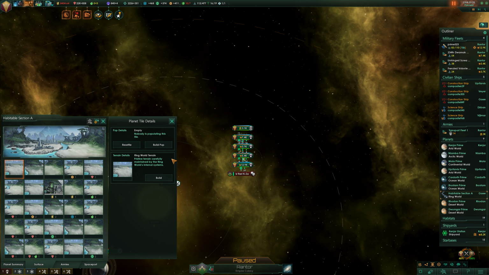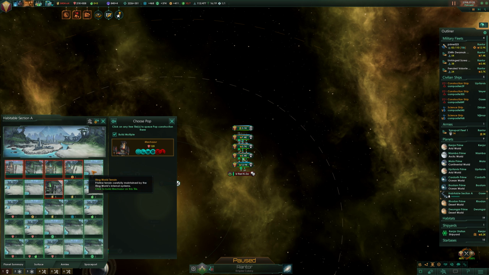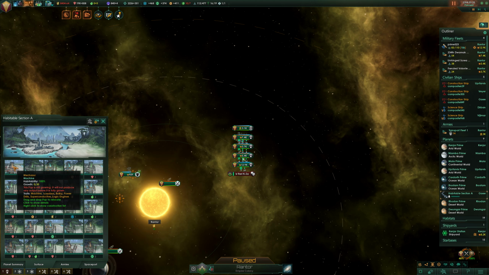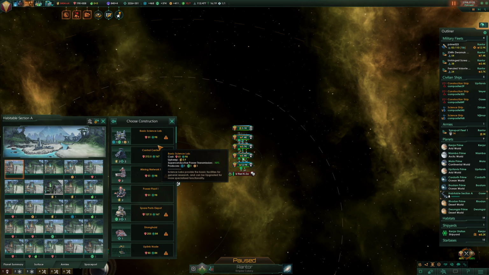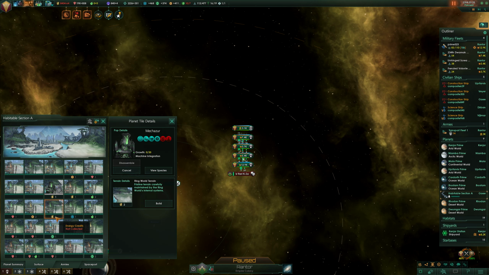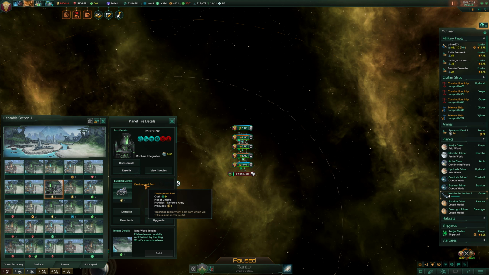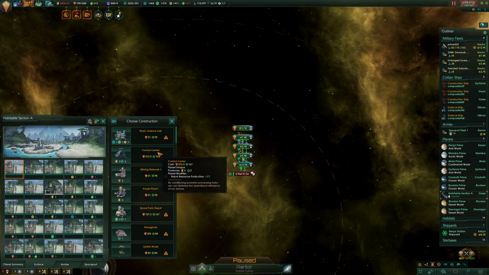Okay, this habitable ring section. Bam, bam, bam. Okay, the ring worlds, man. The ring worlds are extremely good. Okay, so now we gotta start working on what exactly are we gonna build here. Control center seems like the right thing to do. So this right here, probably a control center, to be honest.